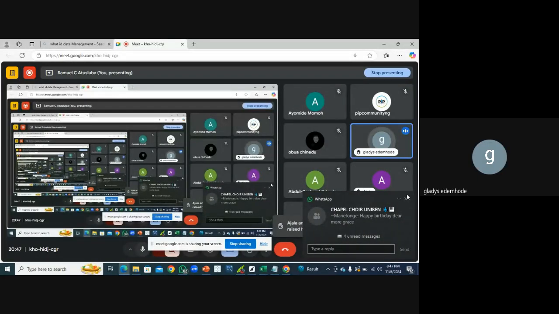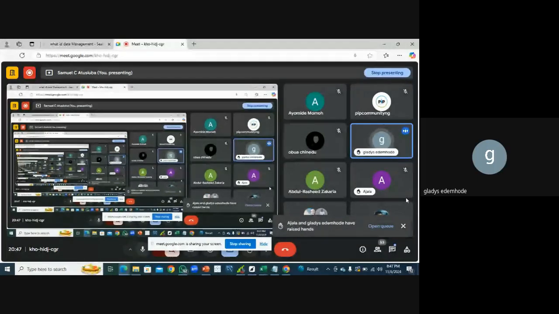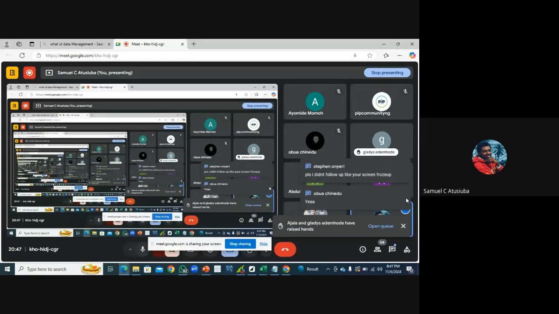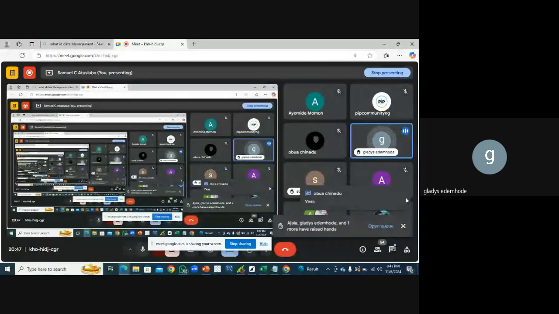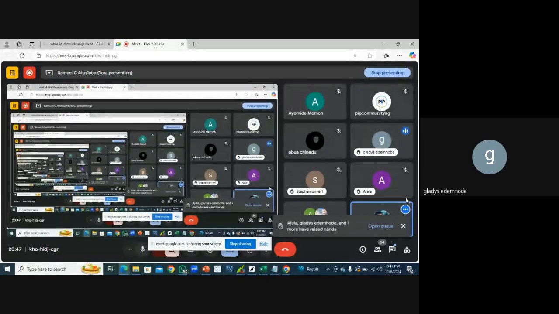Yeah, sorry, you said after you right click, what did you do next? Select paste values. Okay, thank you. Is that clear with everyone? But you said we have different paste options, so how do you know the one to select? There's paste, which pastes everything that you are copying.